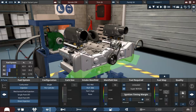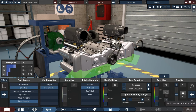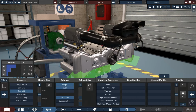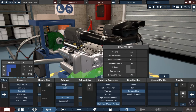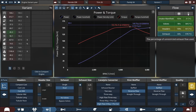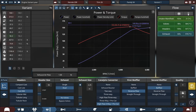What's up, man? And for fuel, we're going with just normal premium gas. Little bit of lean burn there. One into the quality. We're going to go with cast headers, dual exhaust, 2¼-inch exhaust size. And for catalytic converter, I guess we got to have a cat in here because it's a 2010 vehicle, so why not? And then we're gonna go reverse flow and baffled second mufflers, and we make 150 horsepower basically stock. The car's gonna stay stock. We need a little bit more header.